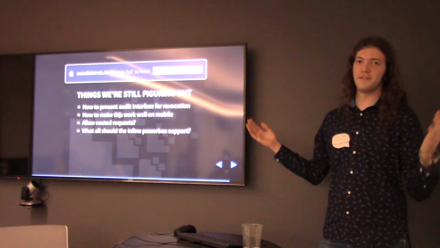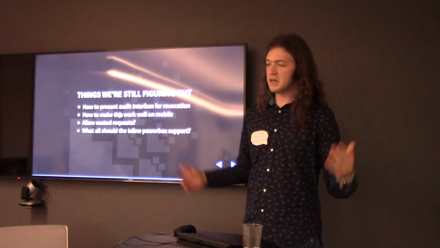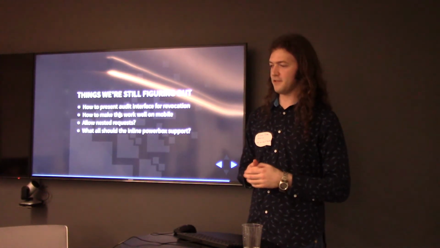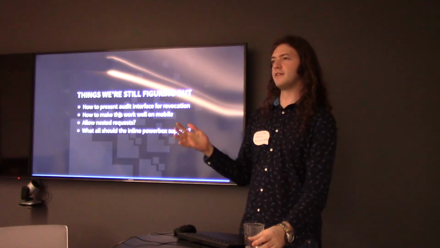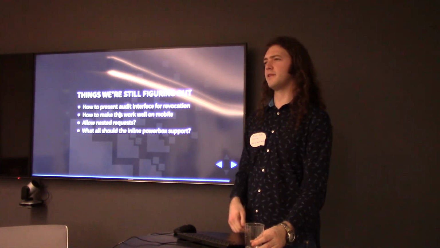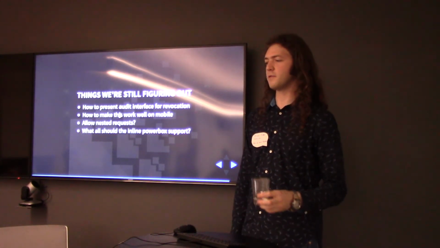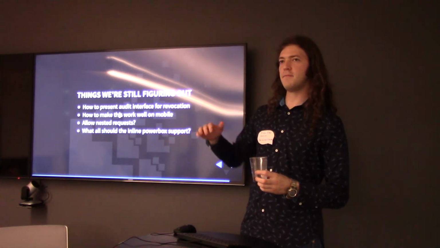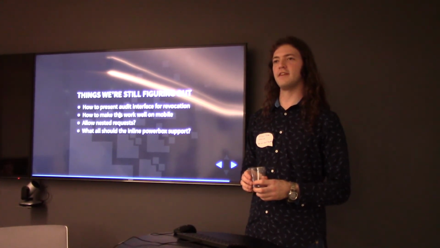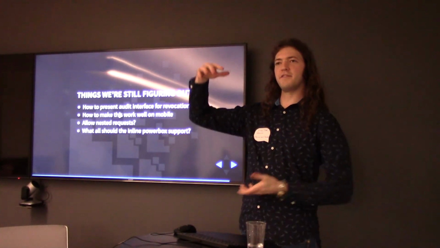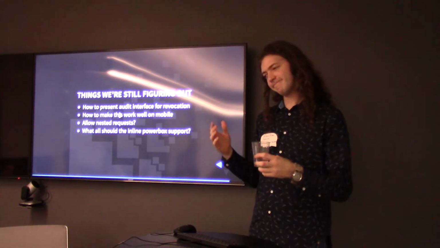So there's still a bunch of open questions or things that we haven't figured out exactly how they're going to work yet. One of these was, as Alan mentioned, how to present a good audit interface for this. The capability graph becomes a graph, and graphs are kind of hard to visualize. So that'll be an interesting open question. How to make this embedding work well on mobile. When you have very limited space, it becomes hard to draw UIs within UIs and have that remain very usable. So that'll be interesting.